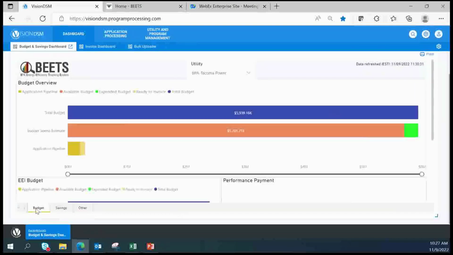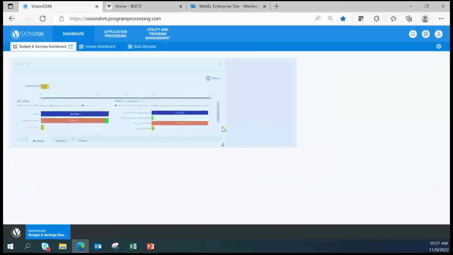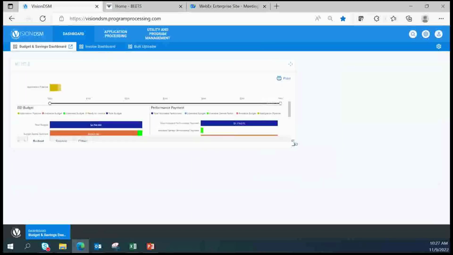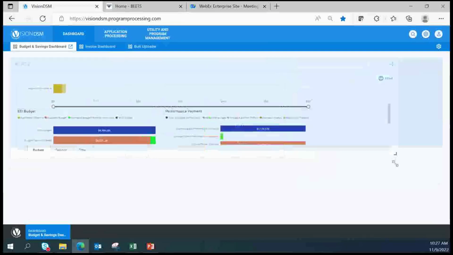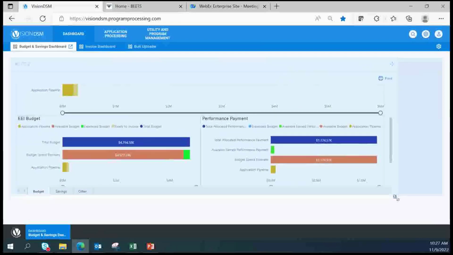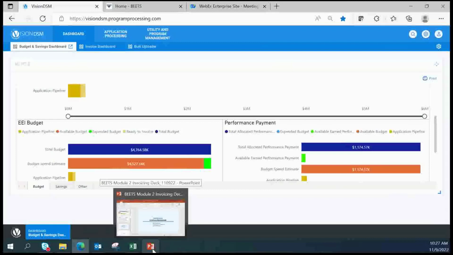Okay, any questions about this budget dashboard? I think the one thing I did not mention here, when you get in here, it may look like this, and you can't really see anything, but if you hover over the corner, you do have the ability to drag and drop and expand it to make it easier to see. Okay, Adam just mentioned the other will be relabeled to something more appropriate.